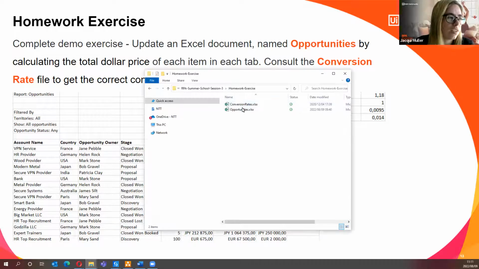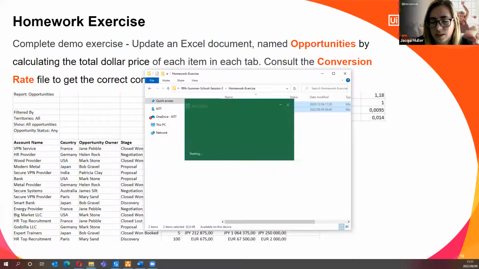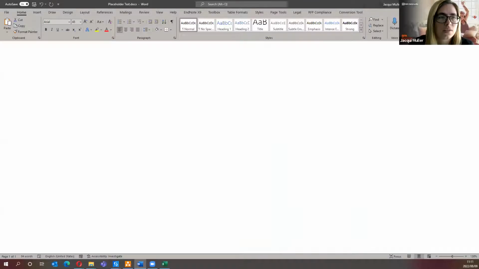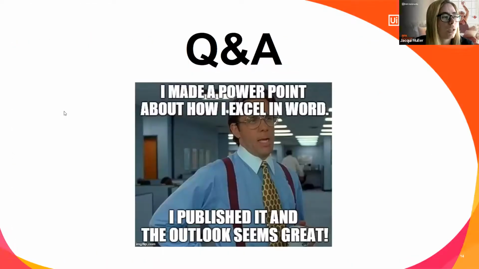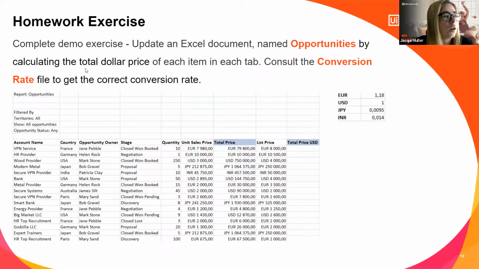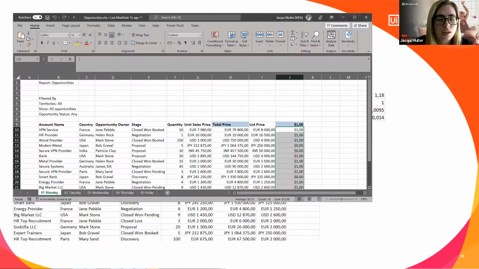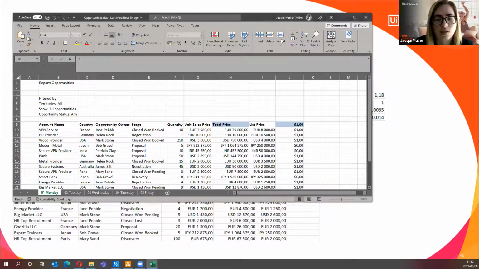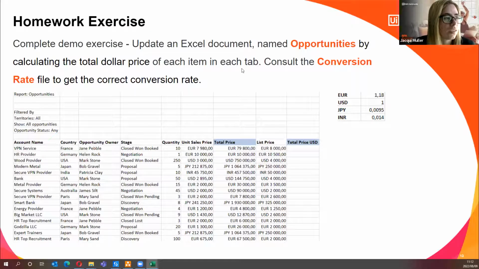So we've got the conversion rates and the opportunities. So I'm just going to open those up quickly while we wait. And essentially just close this. And while we're waiting, essentially what is going to happen is we're going to be looking at, sorry about that, updating the opportunities spreadsheet with what is happening inside of that same spreadsheet. We're going to take some of the information that we've got and we're going to use another Excel spreadsheet, which is the conversion rate file, to actually update that.